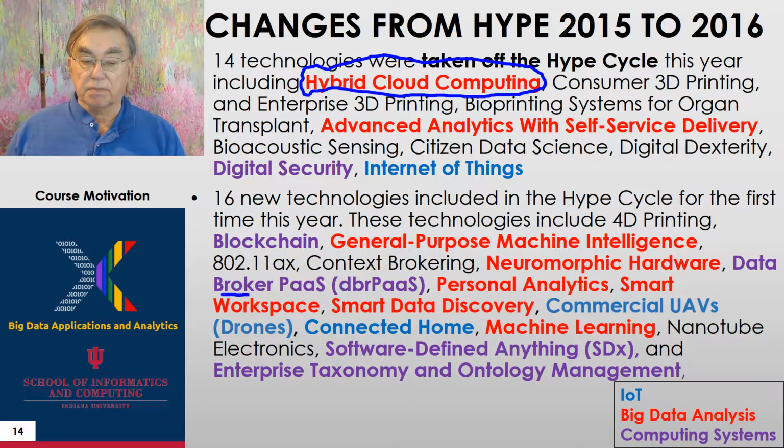Various, this is again a reasonably sophisticated one, I doubt that this one will survive: data broker, platform as a service. Personal analytics, that's very important. Everything should be personalized, personalized medicine. And personalized medicine involves running data analytics focused on you. Smart workplaces, that's obviously important, as is smart data discovery, which means use more AI and things like that. UAVs have dramatically increased in use, with drones having particular attention, but also autonomous cars receiving daily attention on the web. Connected home is finally starting to take off a little.